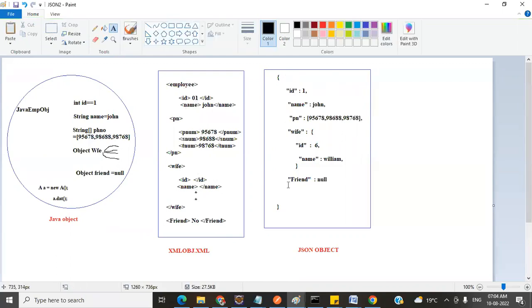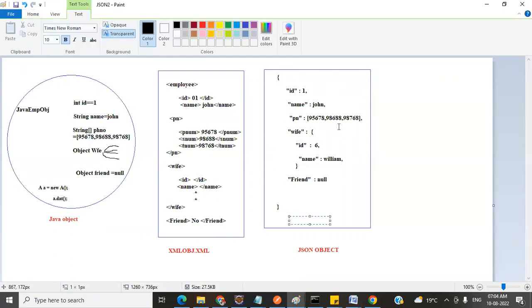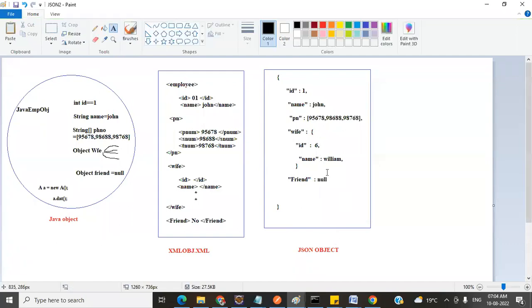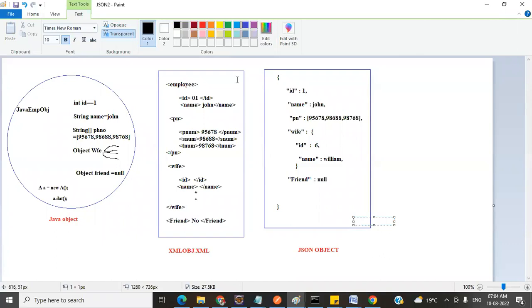So just opening this curly brace and specifying with double quotes and some syntax we need to follow, that's all. But anyone can easily understand what exactly they are writing here and what exactly they are specifying here. So this is a very lightweight language, easy to understand, and easy to write also.